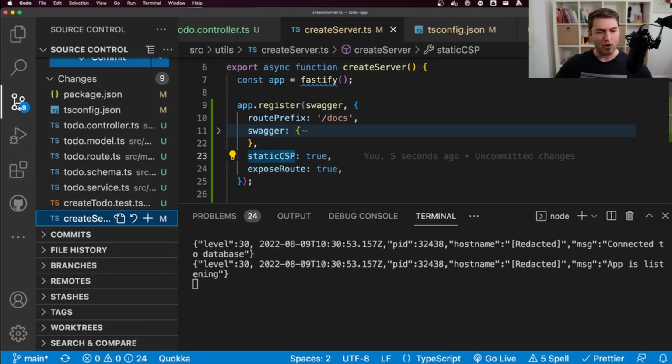So I've done a lot of work here. I have a lot of changes, and I haven't made a commit in a while, and that's not a good thing. You should make lots of little commits, and it's just going to be easier to see how your application has progressed through time.